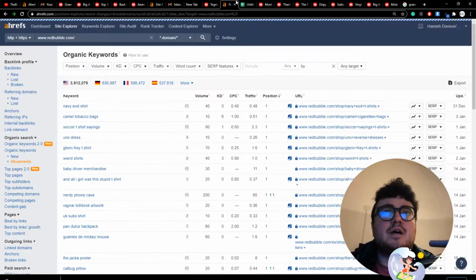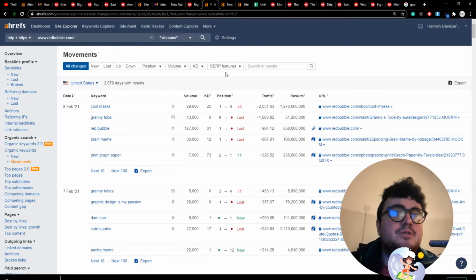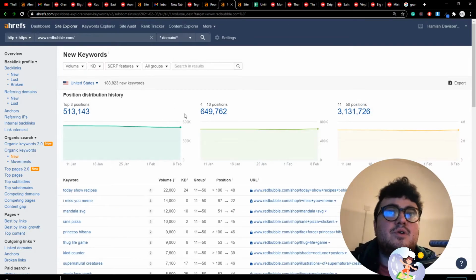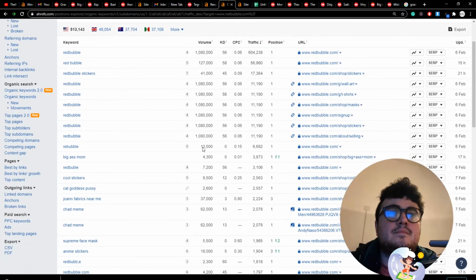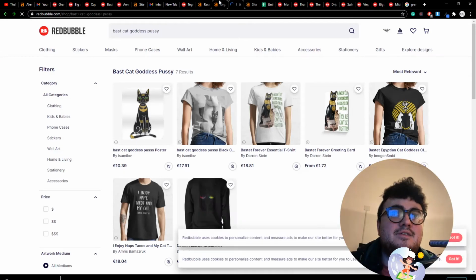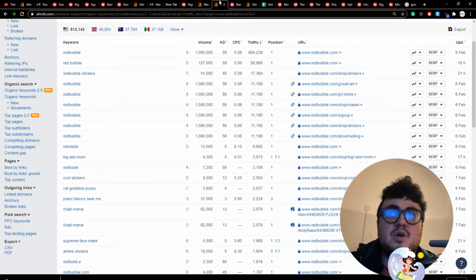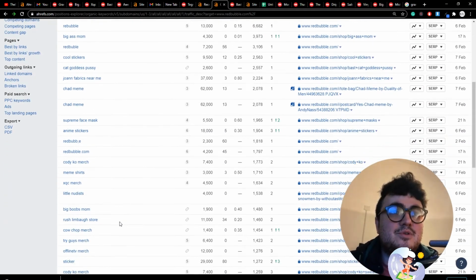And then the other one that I would download, if this is finished, is the new one. And also maybe top pages, which you can also download. So new keywords, top 3 positions. If I open this. Okay, so I would also download this, for example. There's the one I was talking about before. That's a really, really, really strong one. I don't think that will be copyright. So you should make that as soon as possible, guys. That's going to be a really, really good one.